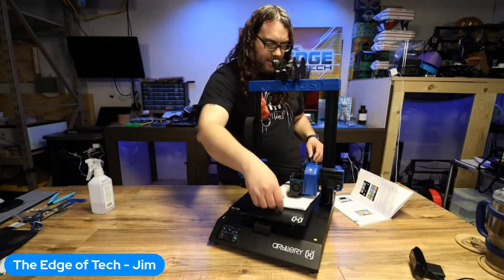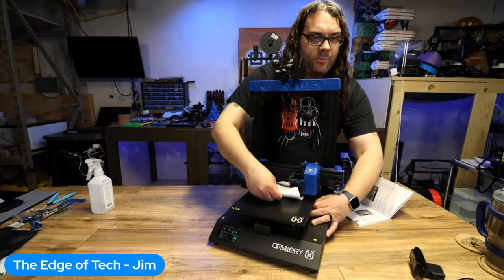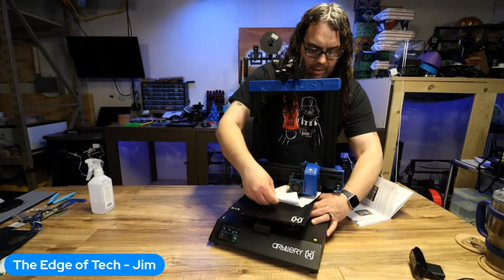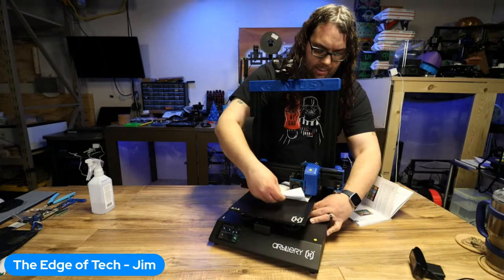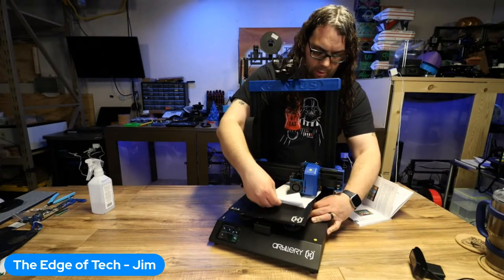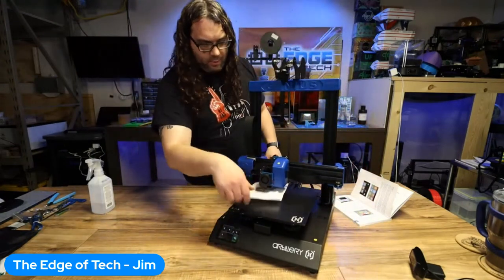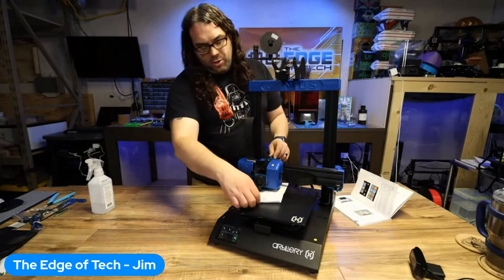I like to keep paper underneath at all times just in case, but I do like that it raises between spots. I like that it's built in. This one's way off or something. Holy moly. There we go. Good enough. Next. Woo! I mean, you can level super fast with this thing.